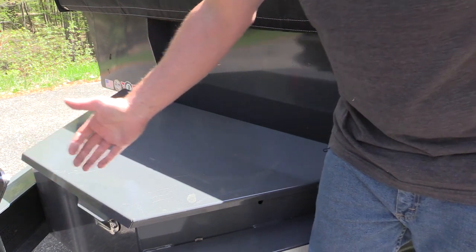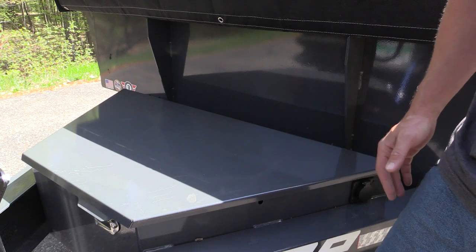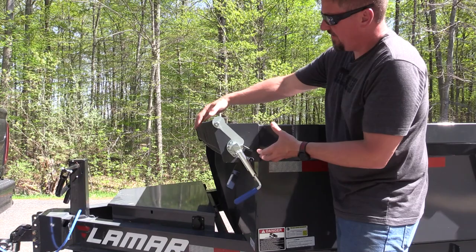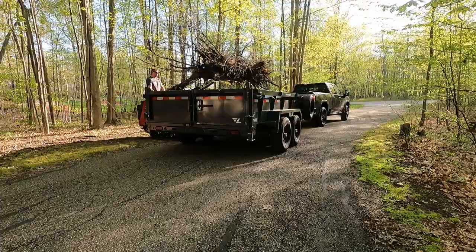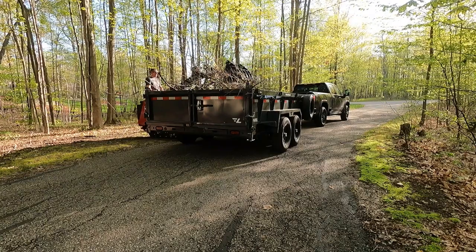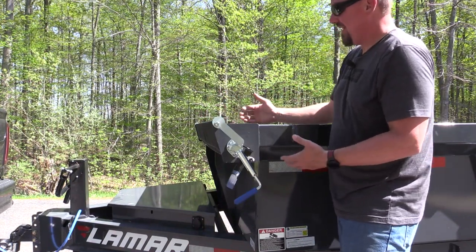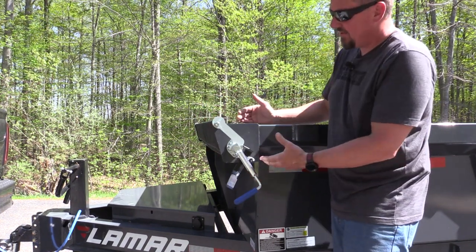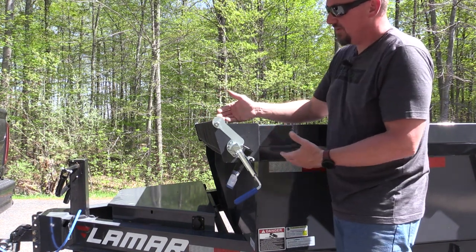I also like how this worked as far as it closes — it is a little bit loose but it seems to do the job quite well. If you look at a lot of other trailers, they build the tarp in a box that sits up front so it's protected if you're going to drop something on it. Here I feel we have the same protection — you might hit this rail, which is the only part really exposed if you're dropping gravel, but other than that this is still protected. It's easier to work on if I needed to do something or move something around.